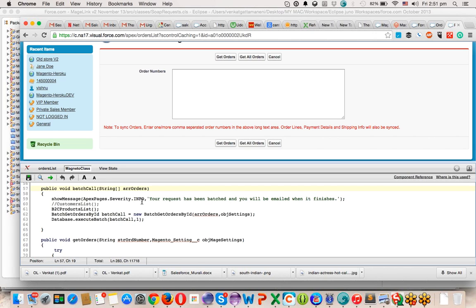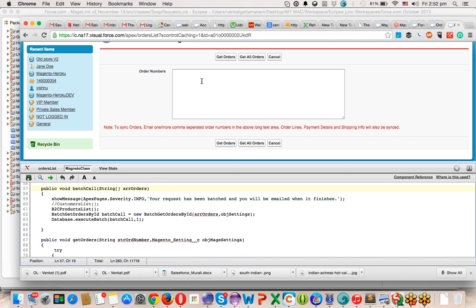In this scenario, my batch class will first prepare some SOAP request. It's going to hit the Magento endpoint and query the data, and the response which I'm getting, I'm going to parse it with the XML class, with the SOAP response. I have some parsing methodology here. I'm going to store all the items, orders, order lines, shipping details, payment details, and everything in one response. I'm creating all these lists of items in my system with multiple wrapper classes. At the end, I'm trying to save all these objects. This is what happens here.